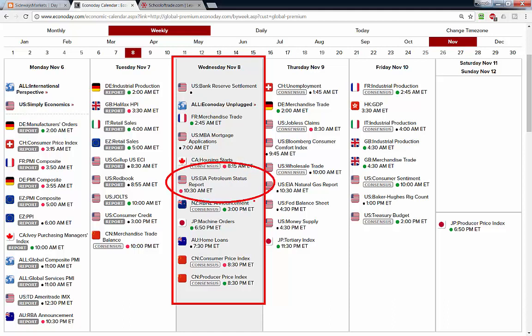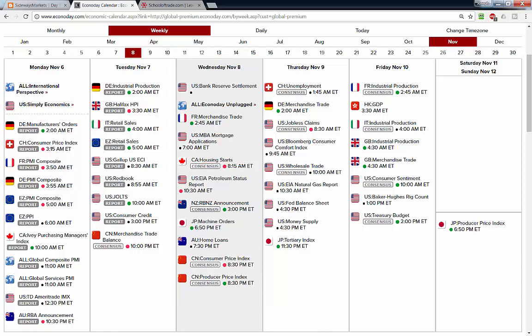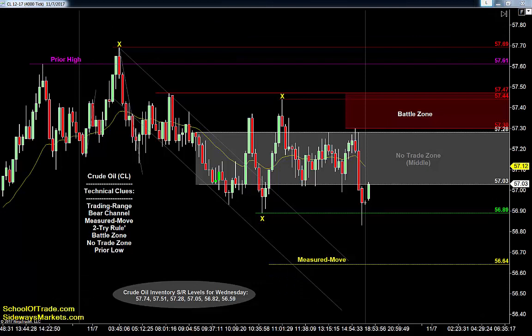That's about all we're going to worry about for tomorrow — the petroleum status report and inventory report tomorrow morning. We'll come back and look at Thursday's session in tomorrow night's newsletter. Let's start tonight with crude oil. First three charts tonight are range-bound as we go into Wednesday's session. It was a really choppy, sloppy session across the board — we had the OPEC global outlook report this morning that seemed to shake things up a bit between 9:30 and 11 o'clock.